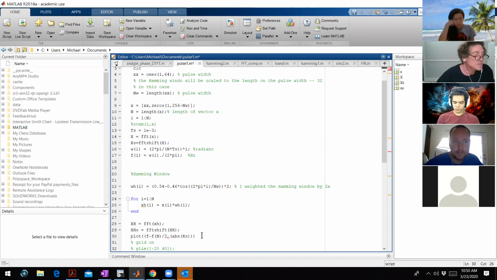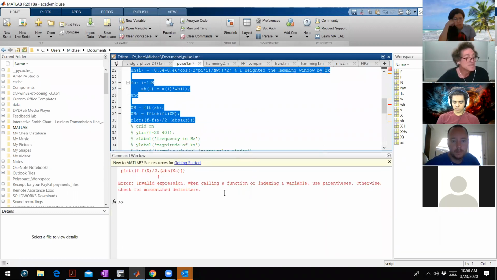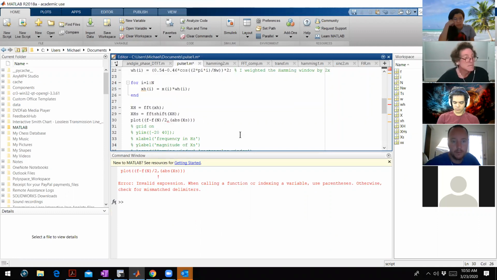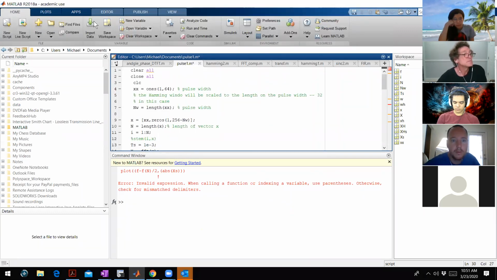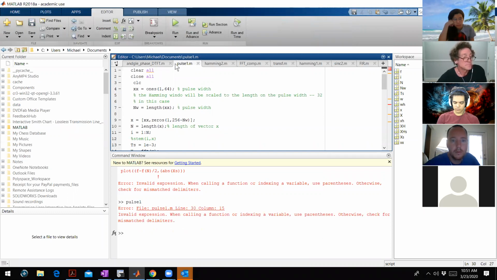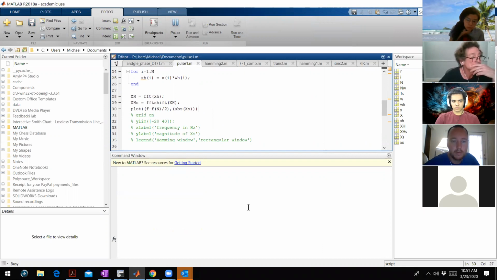I think that's right. I'm not absolutely certain. So if I take a look at this and run it, no doubt I get an error. You added too many parentheses in the front. No, it'd have to be the same in the back though, right? It highlights which one is the same. Let me see if this works. Oh, it's right here. Forgot this. Right there, right? And then I got too many back here. Let's see if that works. I had another plot below it, so I just want that stuff.